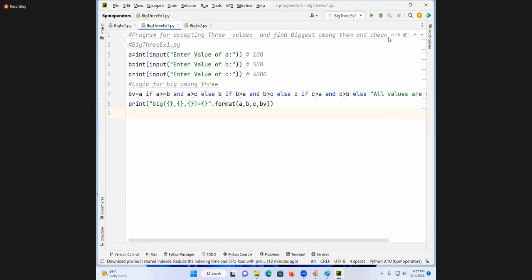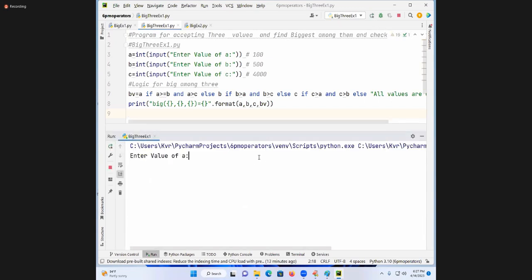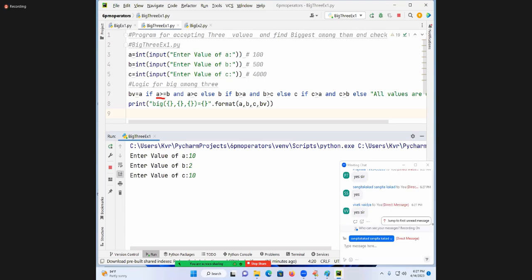Next I will start. Take care, students. 10, 2, and 10 I am taking. What is the value? Come on, everybody. 10 greater than or equal to 2. True.